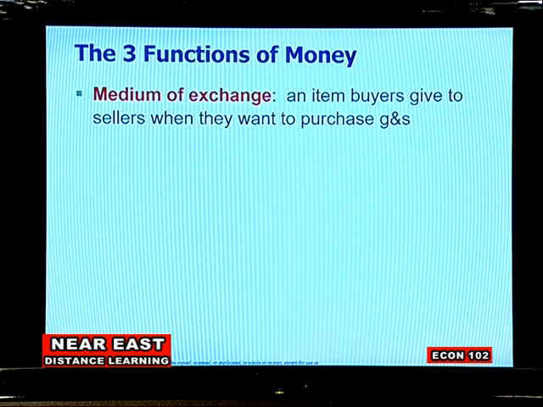So money is anything that serves as a medium of exchange, anything that facilitates payment, anything that is generally acceptable as a medium of exchange. Then what are the functions of money? Money plays a lot of functions, and the most primary functions of money are those that try to solve the problems of barter exchange.